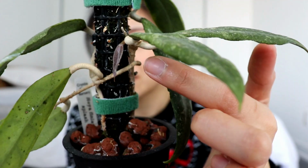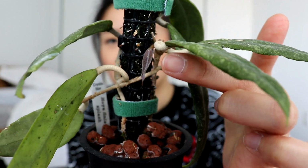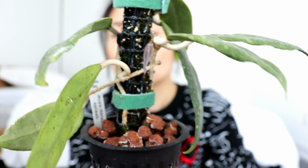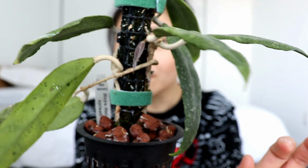There's actually a new leaf. Be visible on camera. So that's the new leaf. Very cute. It's still a little purpley color, and it's trying to grow bigger every single day. Currently, this is one of my slower growing Hoyas. I'm not even mad about it because it doesn't really do much for me and I don't love it that much. I don't really know why I got 2 of them, but I have 2 growing up this moss pole right now.